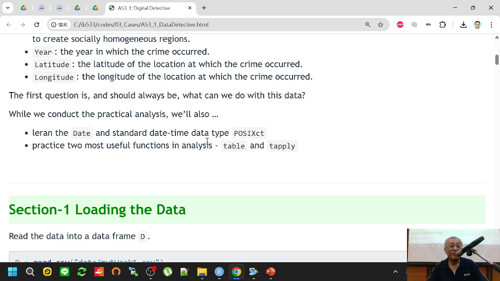The first thing we want to learn is how to handle this date and daytime data structure. Day and time is actually pretty troublesome. In nature, day and time are continuous, right? Time is something like real time, right?